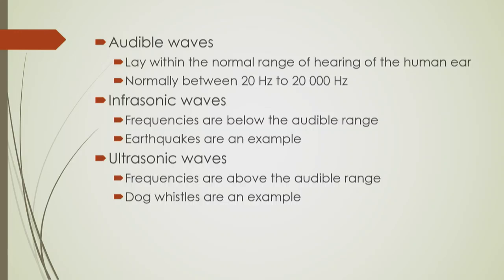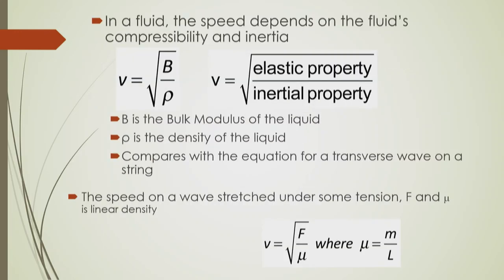Ultrasonic waves are frequencies above the audible range. Dog whistles. You know, something that's above 20,000 hertz. And if anybody's ever had an audiogram done, you'll also know that even though normal hearing is between 20 and 20,000, we have a couple of places where we have gaps naturally. There's a couple of areas where we have some natural frequency gaps. So the human ear is a varied piece.